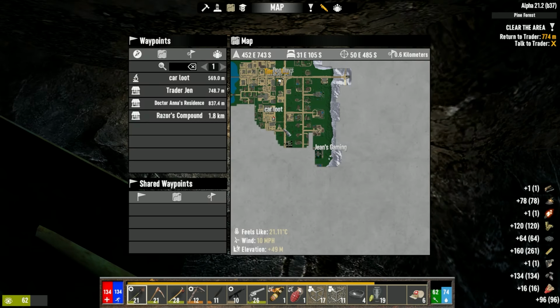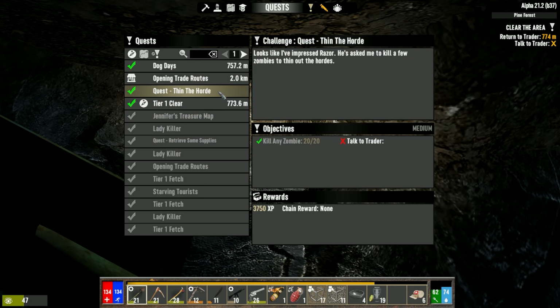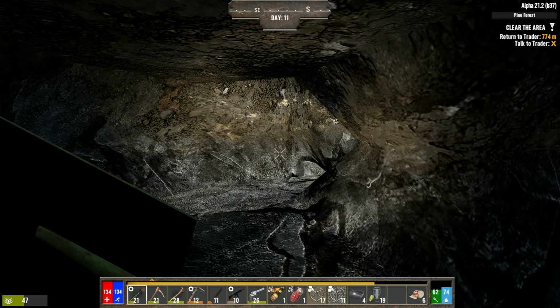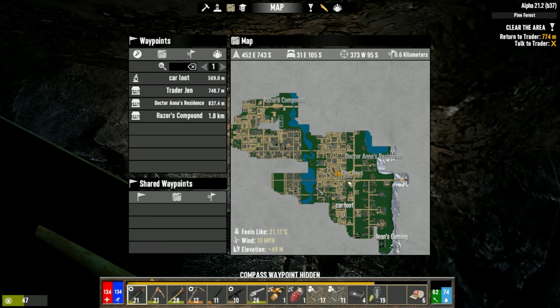Okay, I'm going to go for this car loot and see what that is and go back up. That's the first proper quest we've been able to do in a while. Also, the Thunder Horde, it says talk to Trader. So I don't think I have to talk to Razor to hand this in. So we can hand in all three quests at our Trader for now. But then I'll have to go back up because it's going to send us to clear a POI out.